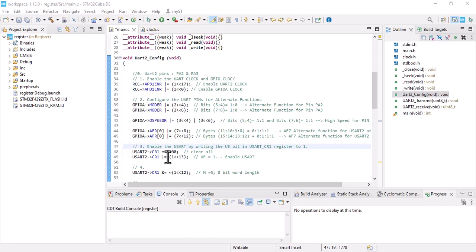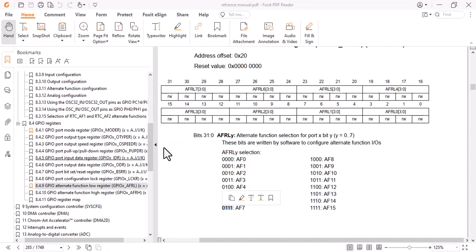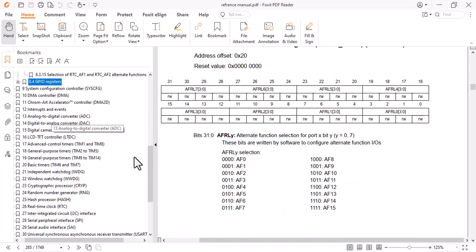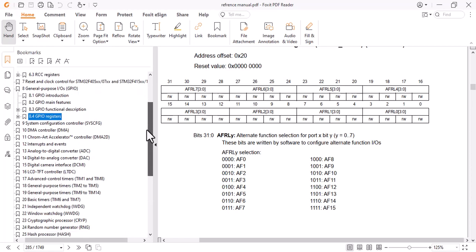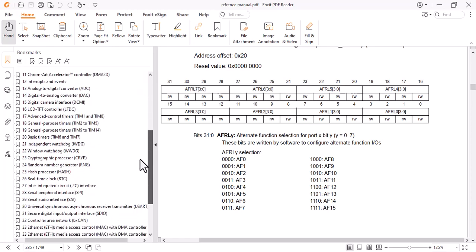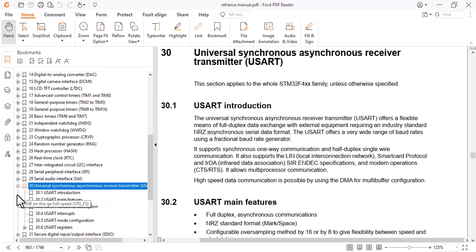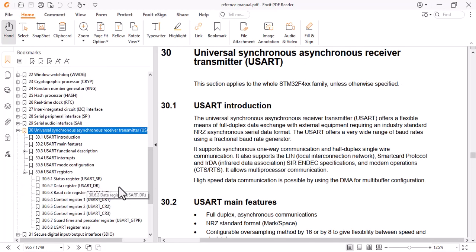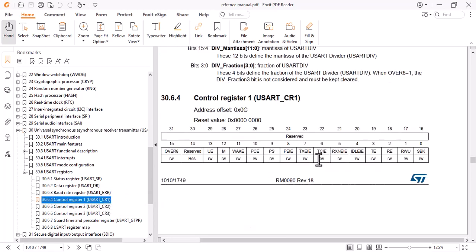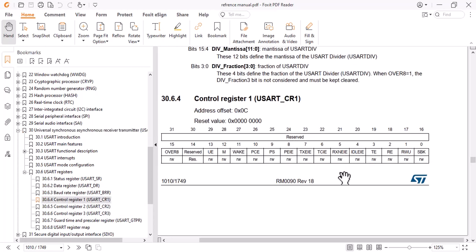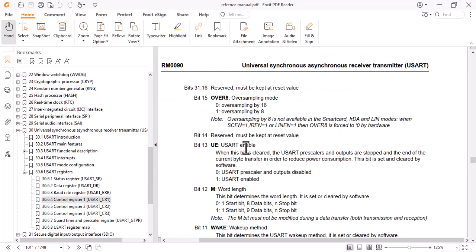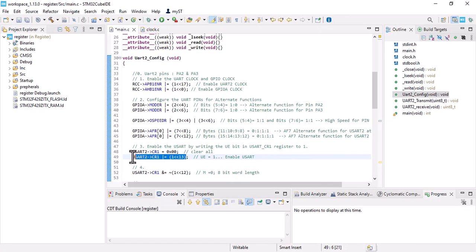And after that, we should enable the UART. So let's go to UART control register 1. And enable. We should put 1 in bit 13, as we did here.